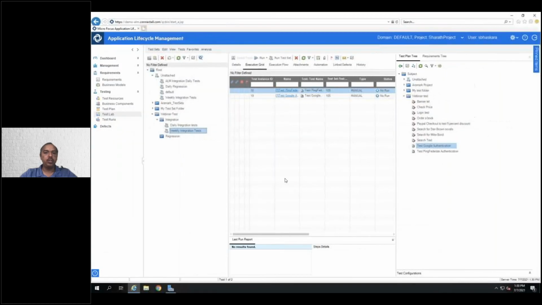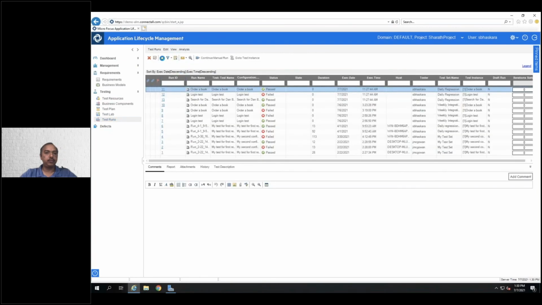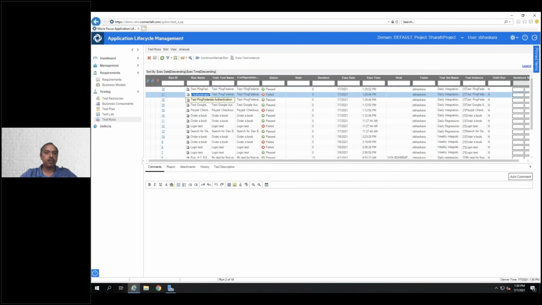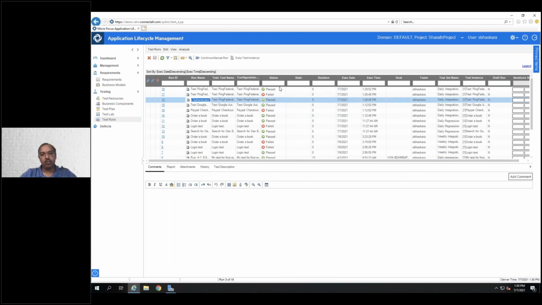Now let's go into ALM and have a look at the test runs. You can see that we have run this Ping Federate test 3 times, and you're getting the results as passed, failed, and passed.